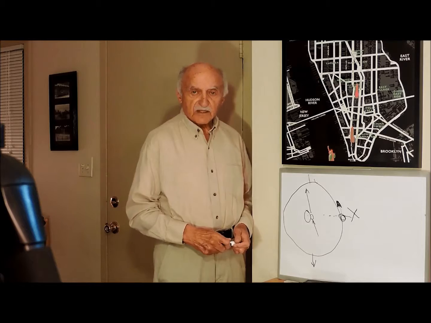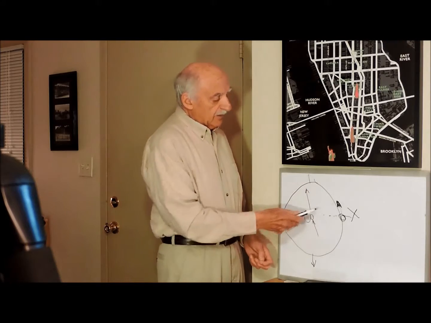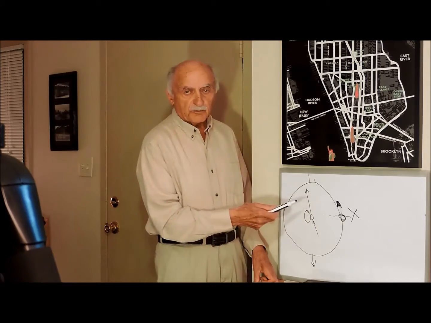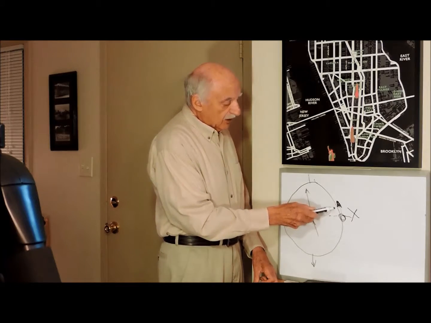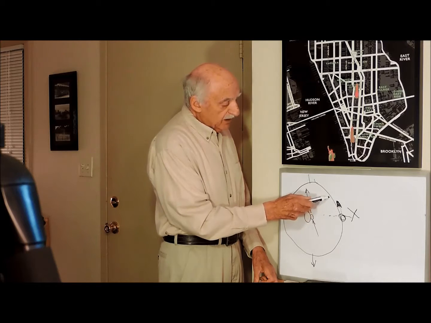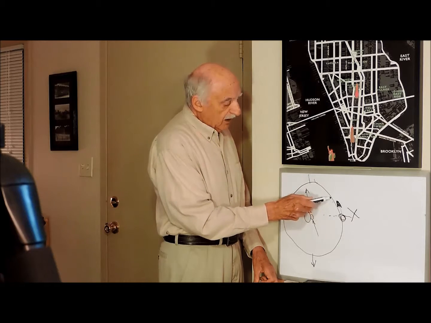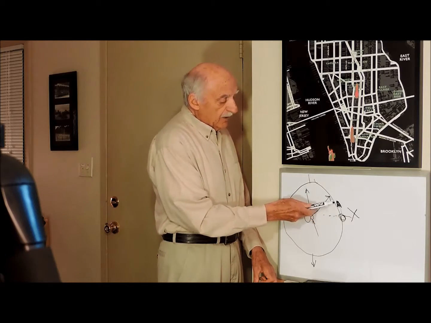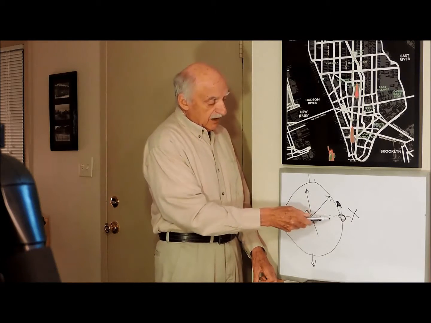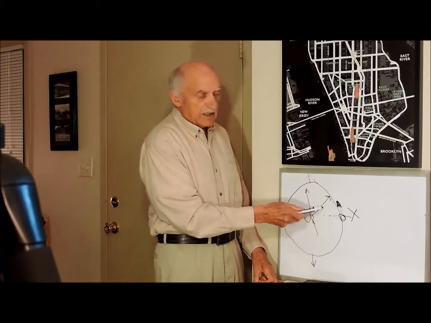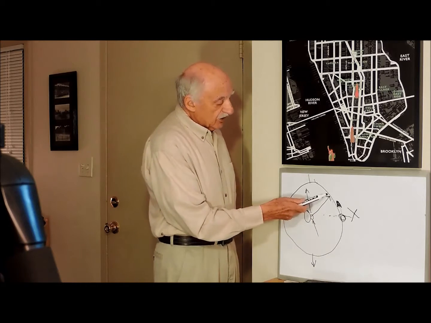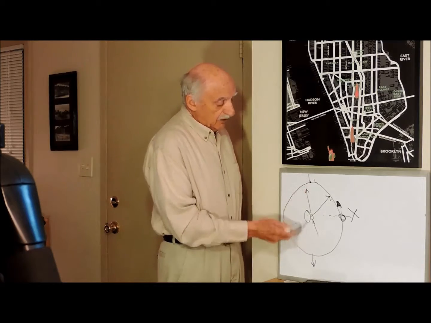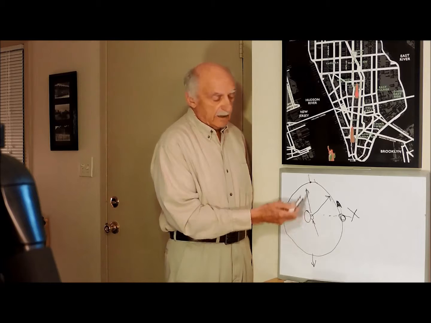Now, what happens is, as it traveled upwards, it began to use up that kinetic energy and convert it into potential energy. And the total energy remained constant, which means that it stayed on the surface of the sphere. So as it went up, it began to slow down because its displacement in the X dimension had to reduce. So it slowed down until it reached the apex of what would amount to a very eccentric elliptical orbit.